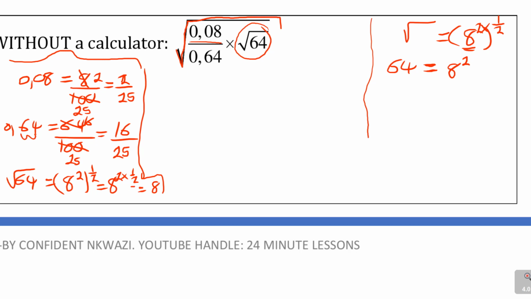So already you are trying to show that you know how to simplify square root of 64, which is 8 to the power 2 times power half, and 2 times half is 8 to the power of 1. So now you can then say equal to that question. You write that square root. Now 8, remember it's 0.08, you know that is 2 over 25, so you have 2 over 25, and then again over, which means I need to stretch my square root here, and then over what? 64 became what?